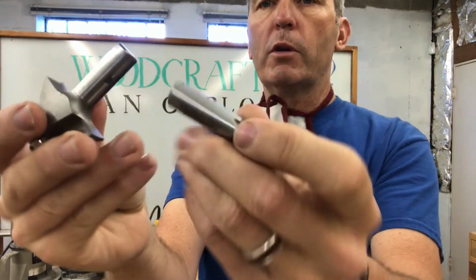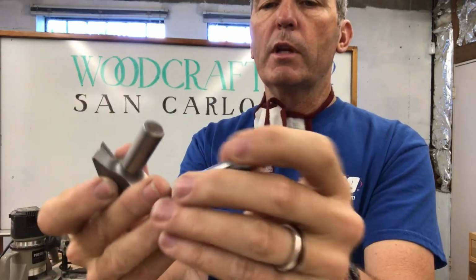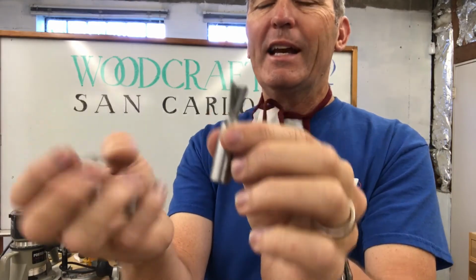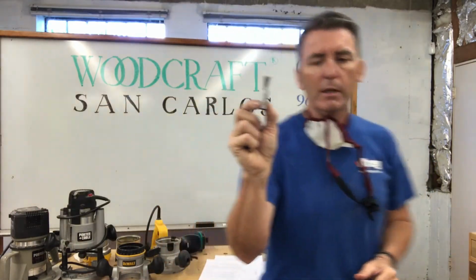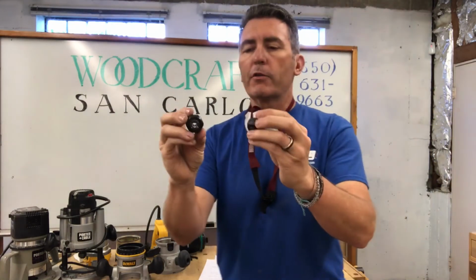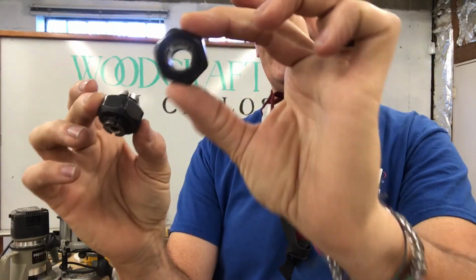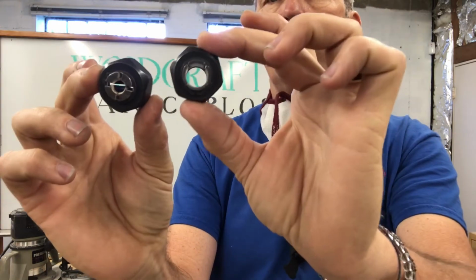All of these that I'm showing you have 1/2 inch shanks. And that's usually the best bet, if you're going to be cutting something and you have the ability to use a 1/2 inch shank. Unless it's a very, very tiny router bit, then I would stick with a 1/2 inch shank. But these routers come with different size collets. This collet is a 1/2 inch collet, this collet is a 1/4 inch collet. And so these can hold the different router bits.